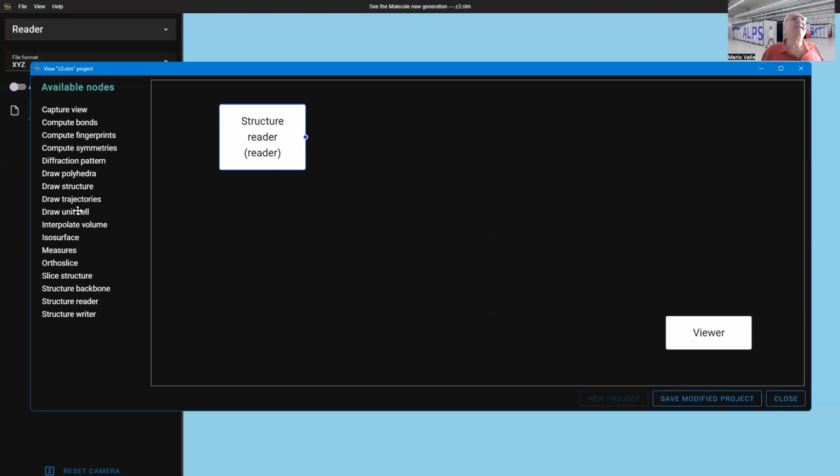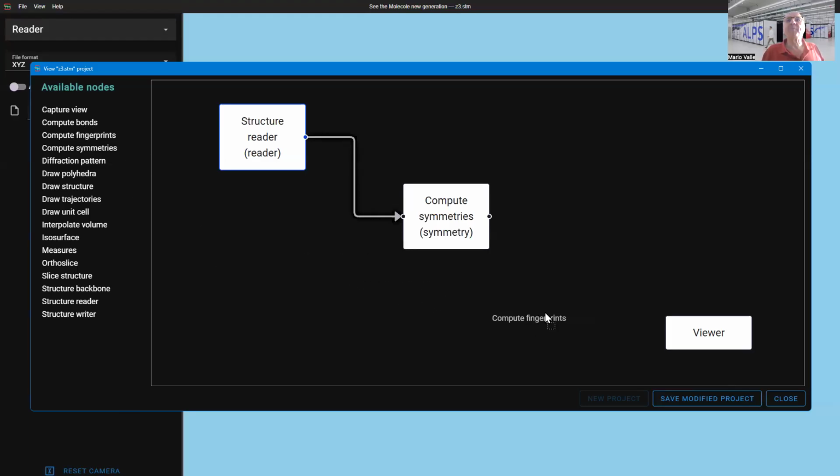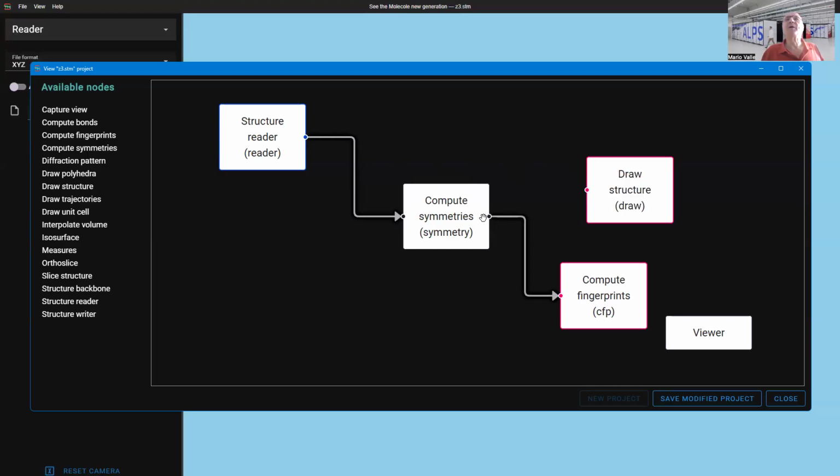Okay, then you say compute symmetries, the fingerprint, compute fingerprint, and I say draw the structure, for example, and nothing more.